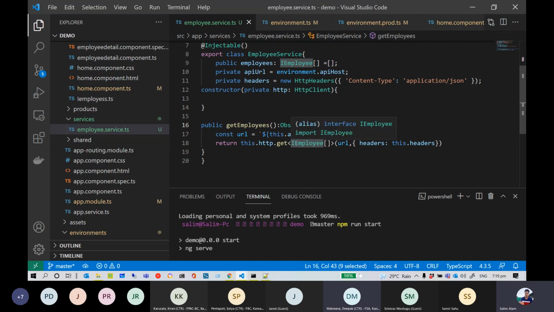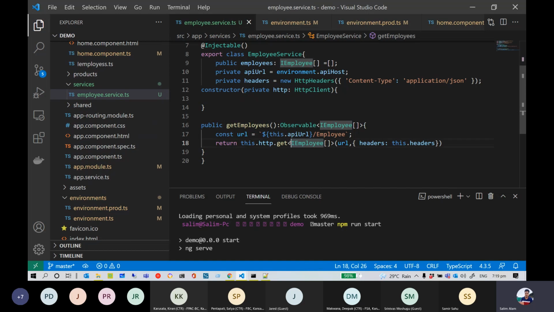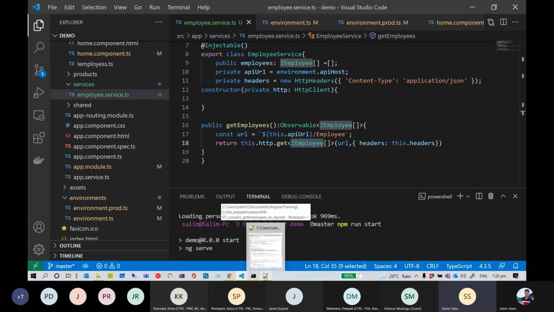Okay, I see it. And here we are binding our JSON to a strongly typed model. If you remember, we created the IEmployee model. Here we are explicitly mentioning that the data we are expecting, the JSON that our API will send us, is of type IEmployee. So go ahead and populate the IEmployee type for us. So we didn't have to write the assignment statement. If there were 10 fields in your model, we didn't have to write 10 lines to do the assignment from the JSON object into our model. It took care of it.